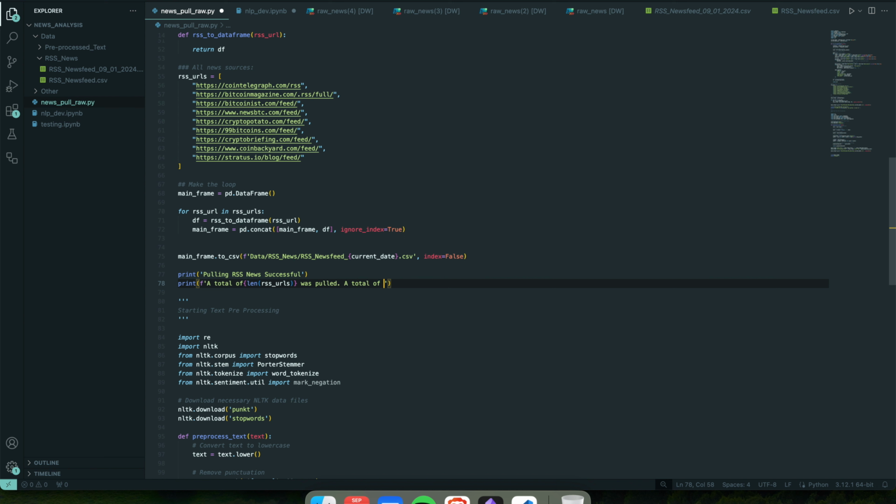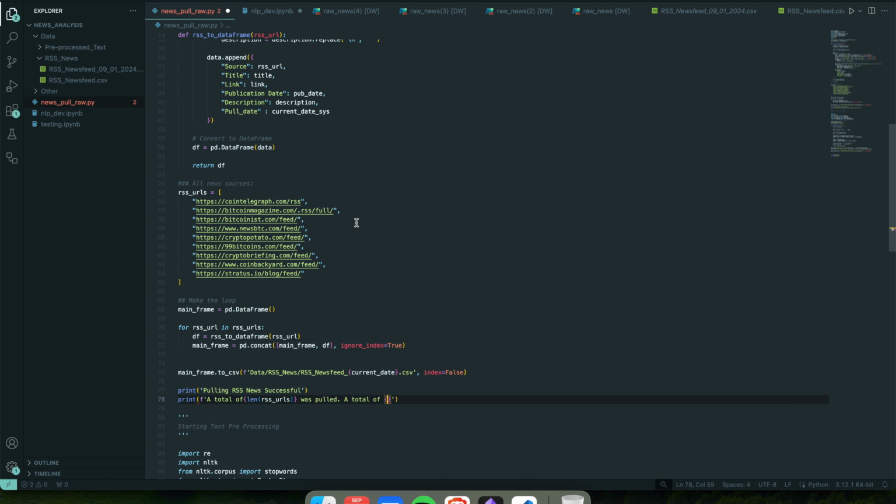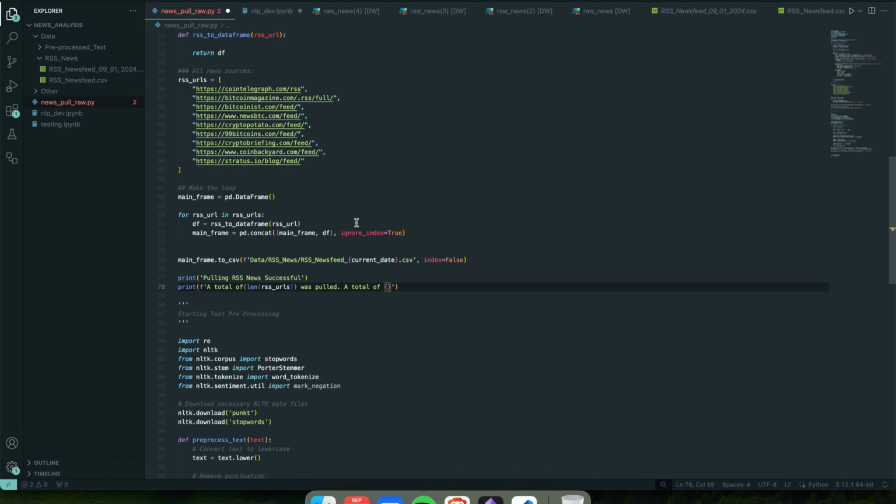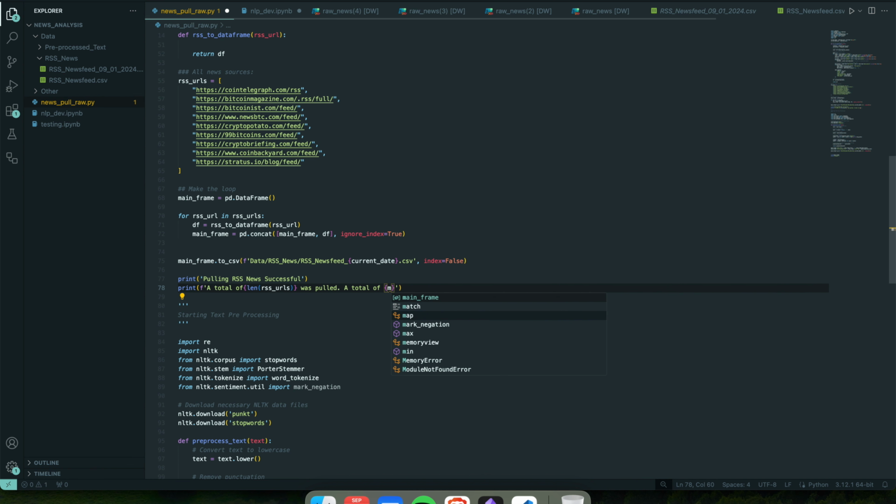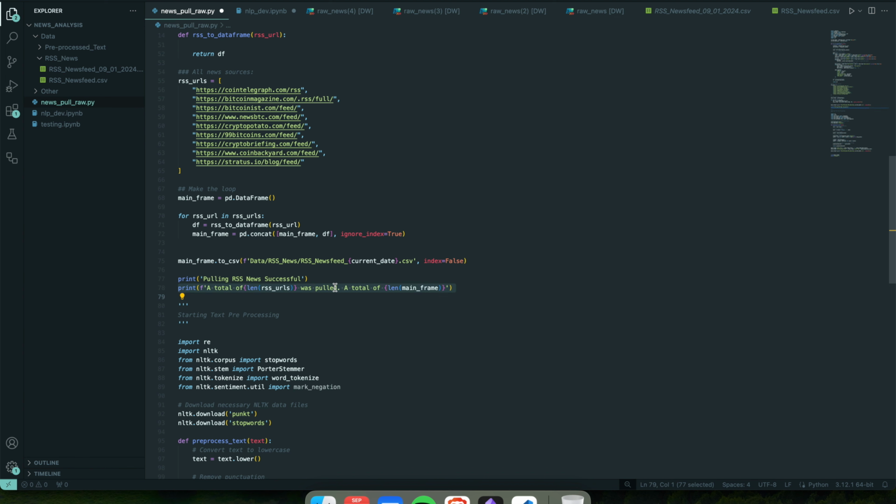A total of mainframe dot, would it be the length of the data frame? I'm just gonna verify this.